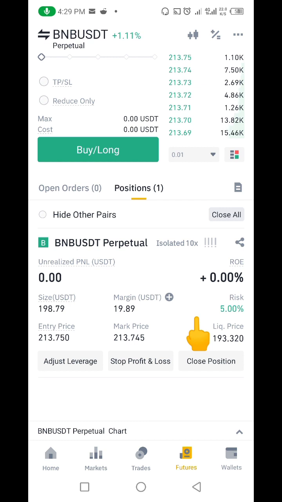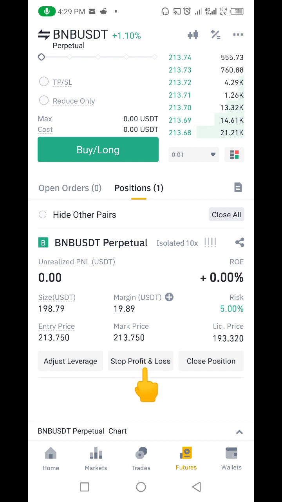Now, for you not to just trade this market blindly, you should put in your stop loss and your take profit. I know a whole lot of guys don't like putting stop loss and take profit, but if you are a reasonable trader and a trader that intends to stay in this game for a very long time, you should always make sure you take advantage of stop loss and take profit. So what I'm going to be doing is this. You come down here, you see where it says stop profit and loss. Here now we're going to put in our stop loss and our take profit.